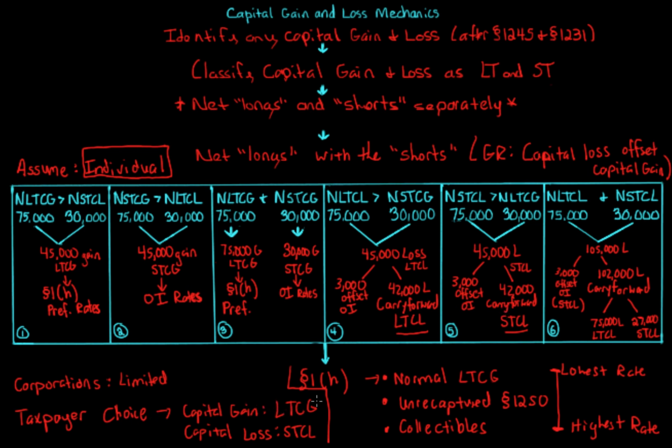And then taxpayer choice is important. Obviously, if you only have one capital gain and you get to pick whether it's long or short, the taxpayer wants long-term capital gain. So the taxpayer should hold the property for more than a year. But if you only have one capital loss and you have 2 capital gains and the taxpayer can pick, the taxpayer wants the short-term capital loss because, as we saw in that example, if we only have enough to cover a portion of one of them, we would rather offset the short-term capital gain first because it's going to lower that ordinary income item.